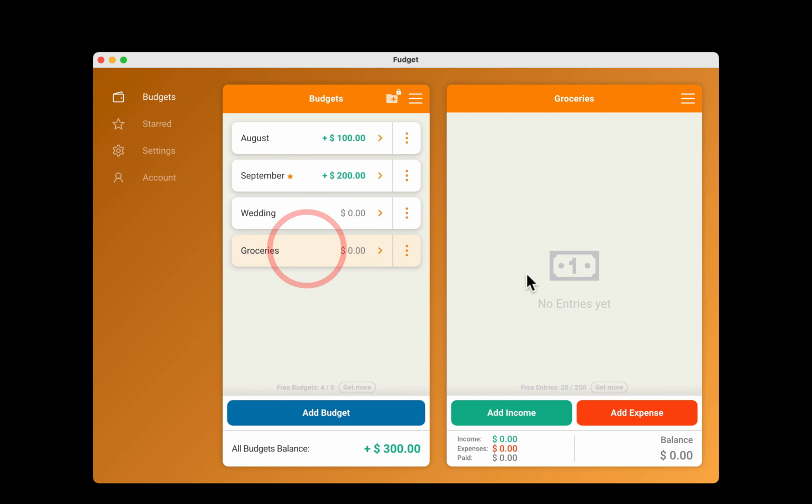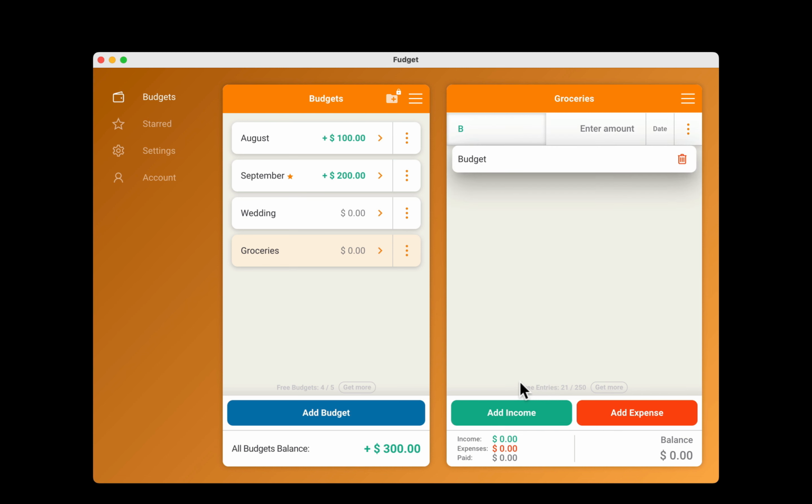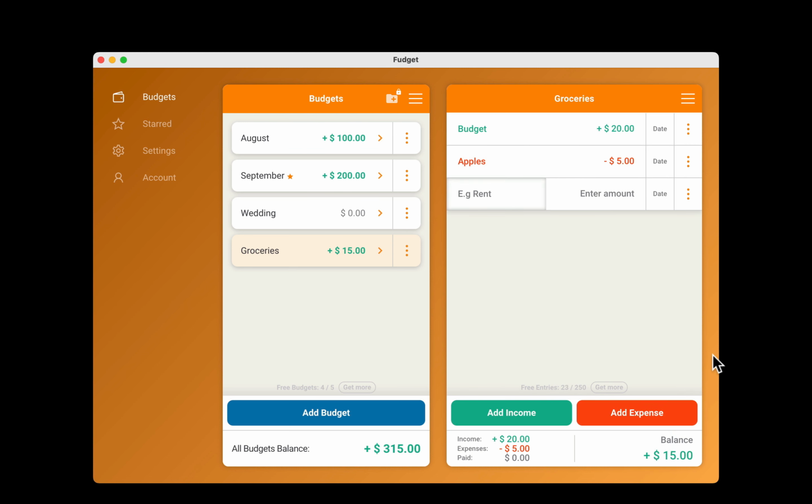Let's open the budget, add an income entry, and let's call this budget. And because we've already typed this word, you can see it in the autocomplete. So you can either just click on this or use the arrow keys on the keyboard to select it and hit enter. So the budget is going to be $20. And as you walk around the store and put items in your basket, you can add these as expenses. So let's say you grab some apples for $5, and you grab some oranges, which are also $5. You grab some pizzas for $10, and you grab some potato chips, which are $2.50.